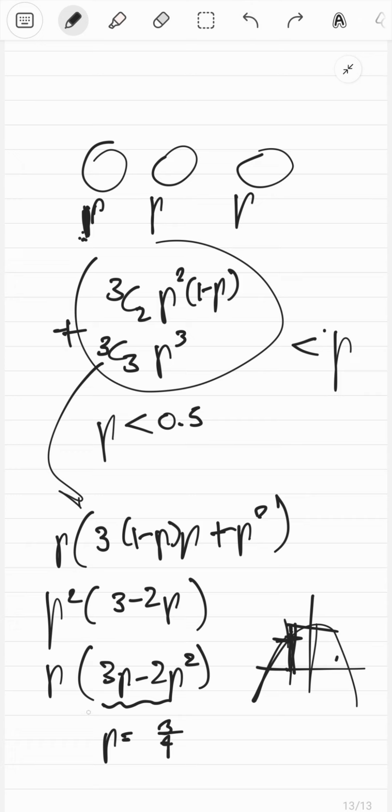So at 0.5, what is this? It's 3/4 minus 2/8, so it's 1/2. So it's equal to p. That's pretty obvious as well. If it's 0.5, then it doesn't make any difference. If you just have ten stupid people, the ensemble is still stupid. So if p is less than 0.5, then this probability is actually less than p, and that's to say the probability of the whole ensemble messing up is less than the probability of one of the people messing up.